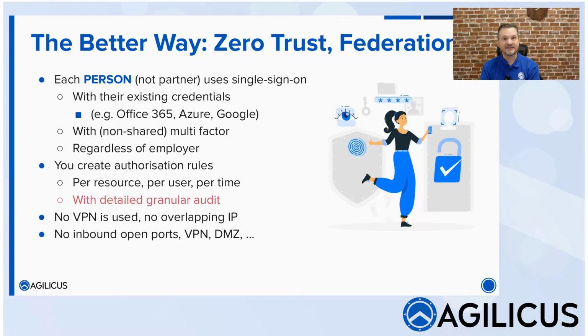I can create this distinction of access on a per resource basis, per user, for example, whether I'm using my personal account or my corporate account. I can even do so based on time of day. I will only allow a contractor based on the length of that contract, or even for a specific resource based on the length of time required to that resource. So let's think, for example, a maintenance window that needs to happen between 1 a.m. and 5 a.m. I could restrict access there to that resource.